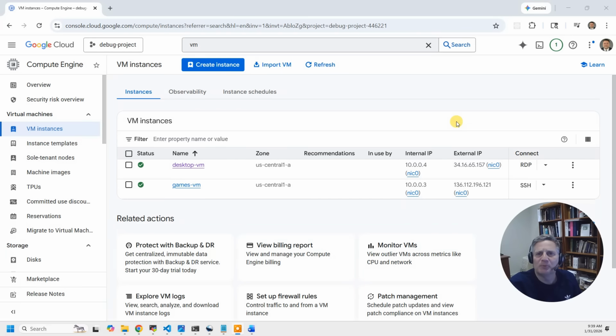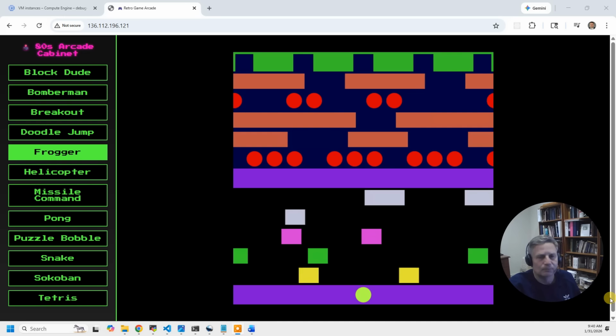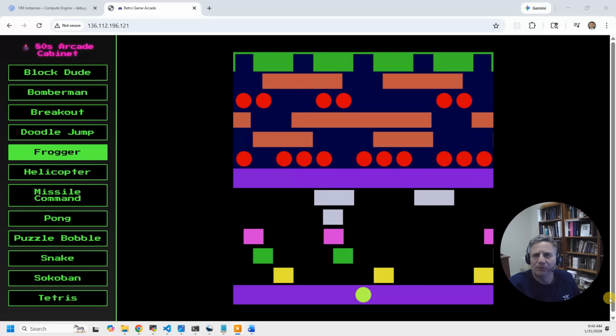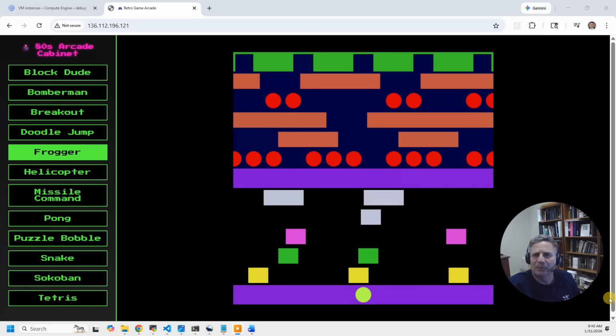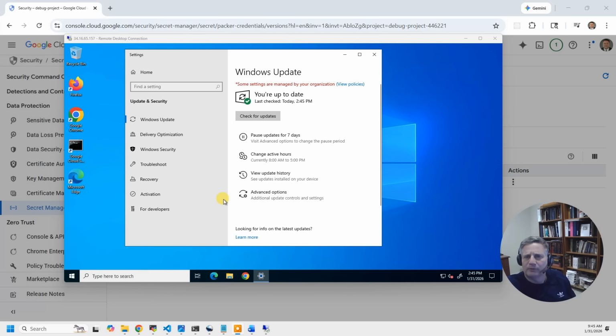Once the image builds are complete, we deploy two test virtual machines using the images we just created. To validate the Linux image, we open the VM's public URL and confirm that the Apache site is live and serving content. To validate the Windows image, connect using a remote desktop client and confirm that the system is fully patched and the browsers are ready to use.